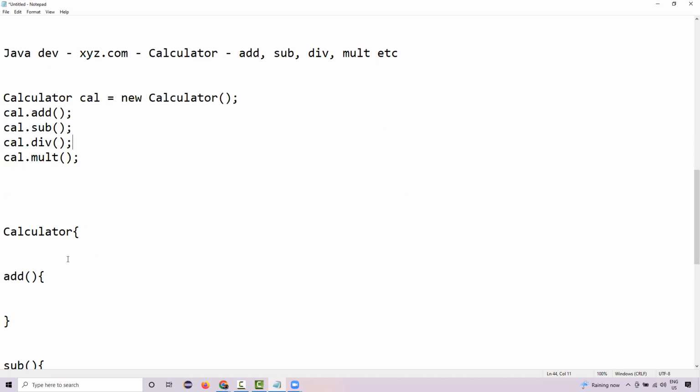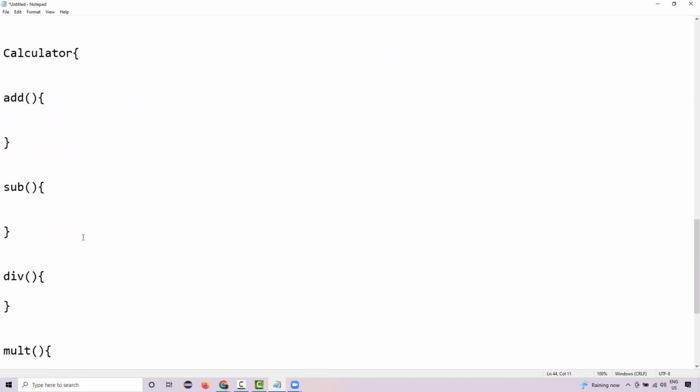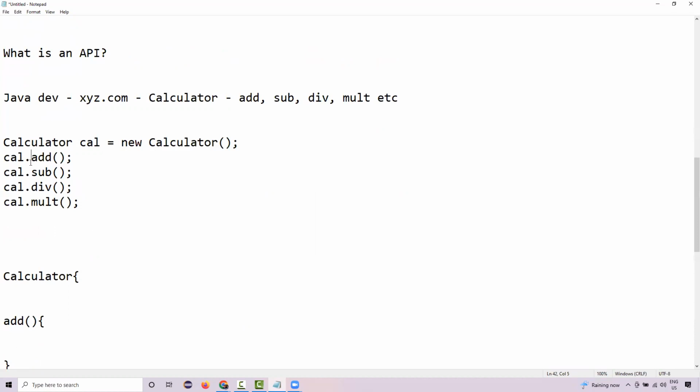If let's say there are 100 methods inside the class, we need not learn all those methods. We simply put a dot and we get the list of all the methods. We can choose the methods and can execute it. So it's very easy. The programming becomes very easy when you start using these editors. So some editors are paid, some are open source. Very popular editors are IntelliJ, NetBeans, Eclipse.